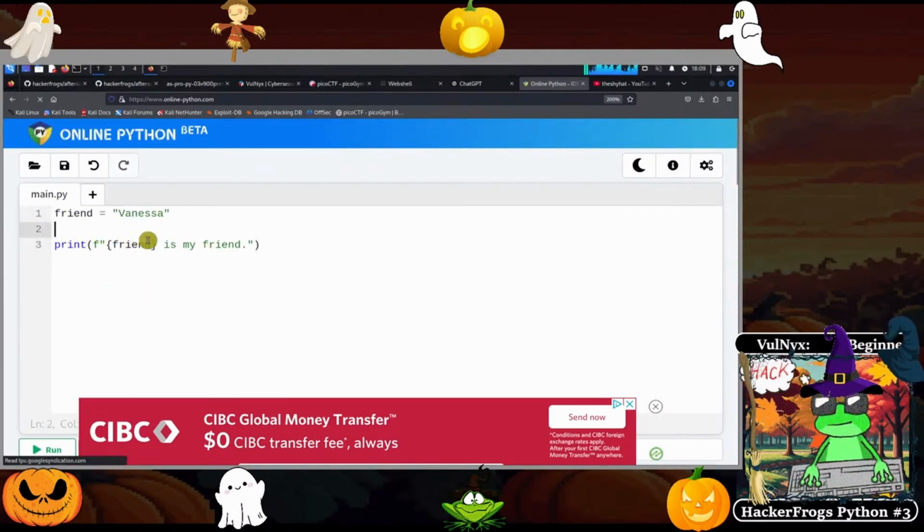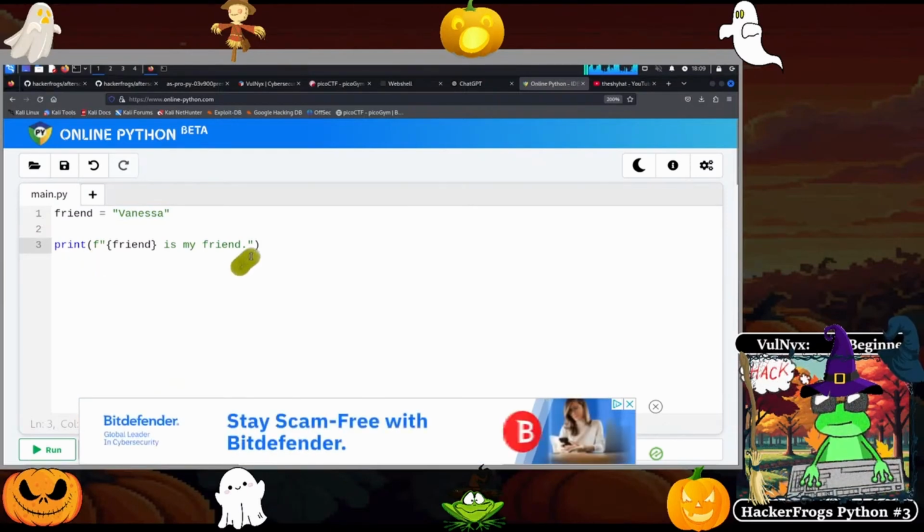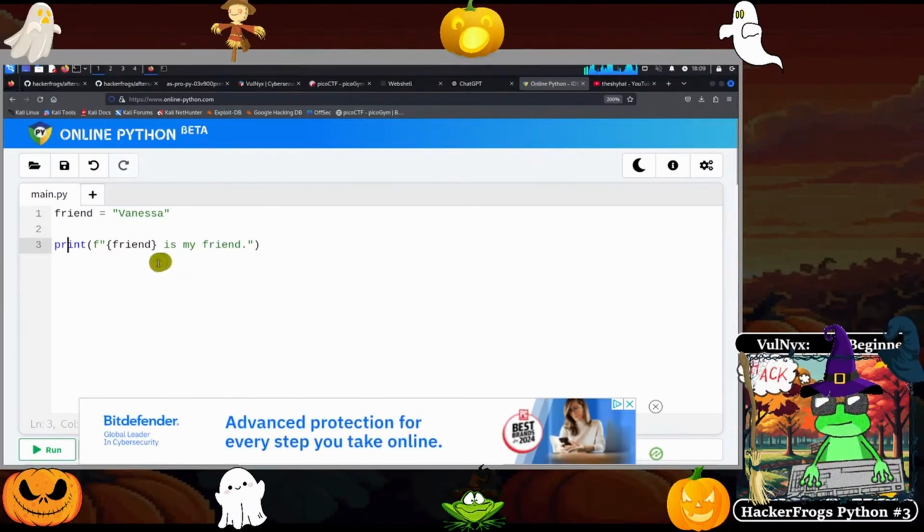All we want to do in this exercise is to create a friend, which is equal to a string over here. The friend can be anybody, it doesn't need to be Vanessa. Then we're going to print F, and between the squiggly brackets, friend, space, is my friend.